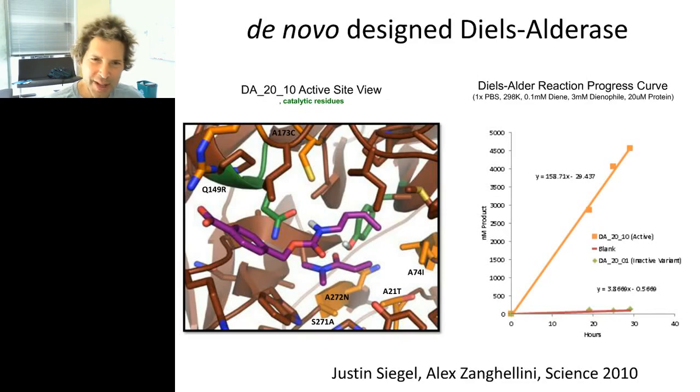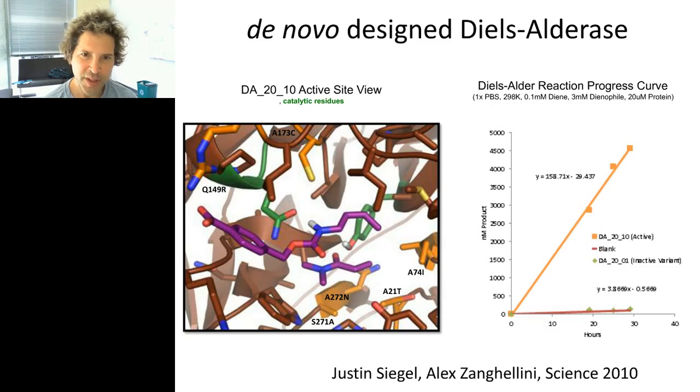Then the final example is a protein design example. And I didn't talk about it, but we've used the methods I described to design new enzyme catalysts that catalyze reactions which aren't catalyzed by naturally occurring proteins. I told you at the beginning that one of the things proteins do is catalyze reactions, like breaking down food in your stomach, and they do all sorts of amazing things. But there are some reactions that they don't catalyze. And one of them is shown here.